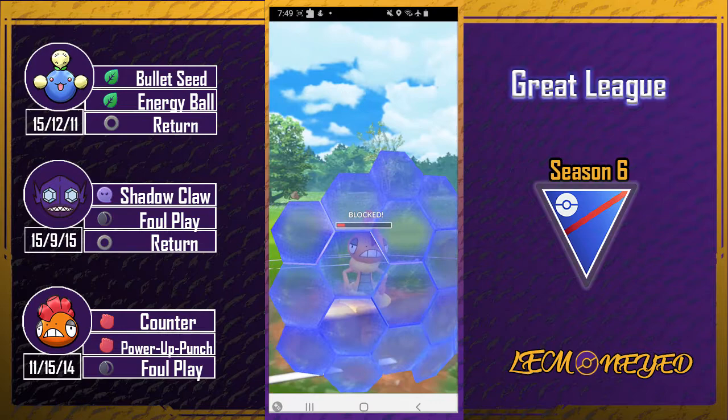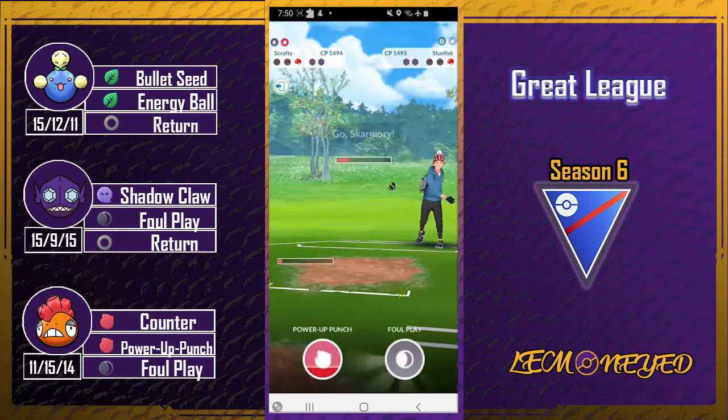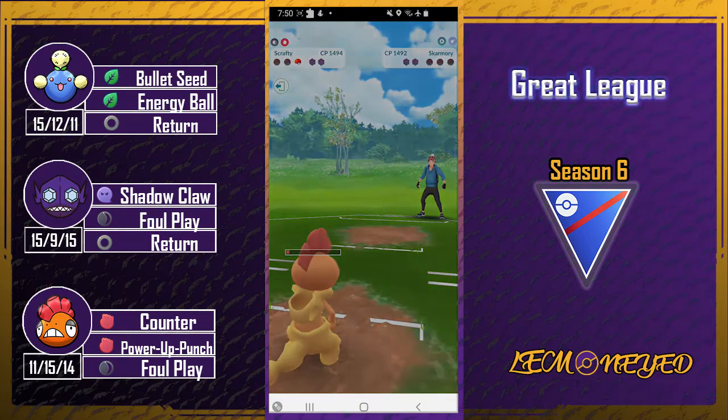So Rock Slide, of course, I have to shield that, because if I don't, that's gonna be really dangerous. So I was just able to get to the Foul Play. Let's go. That's really nice. So taking the win there.